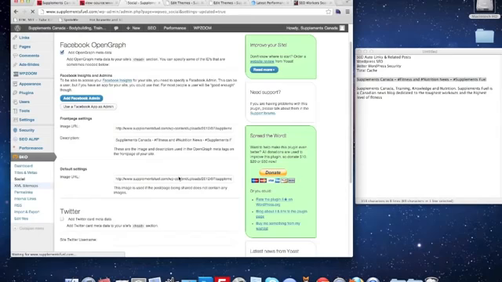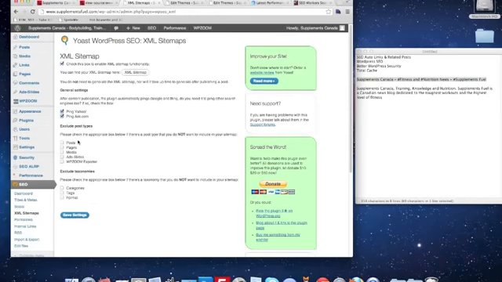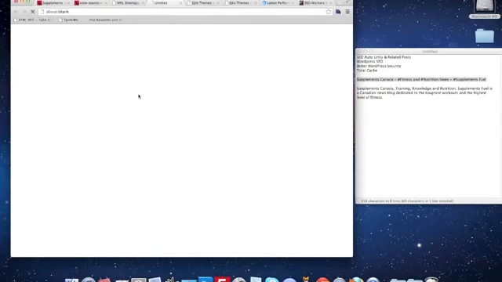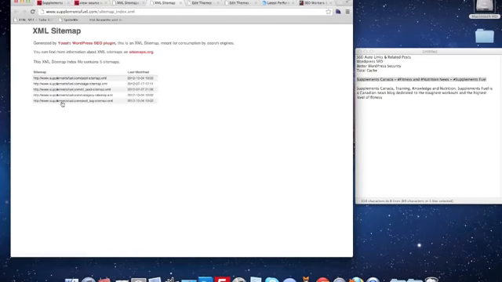Next, we're going to go down to XML sitemaps. Before you do any of this, you have to make sure that you don't have any conflicting plugins. The reason how you do that is you take out any sitemap plugins, you take out any other SEO plugins, ping Yahoo yes, ping this yes, make sure this is checked, and then hit save. Double check it by clicking this, making sure you're going to get this index.